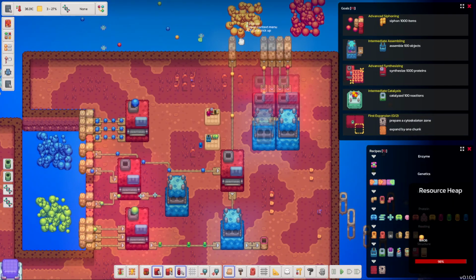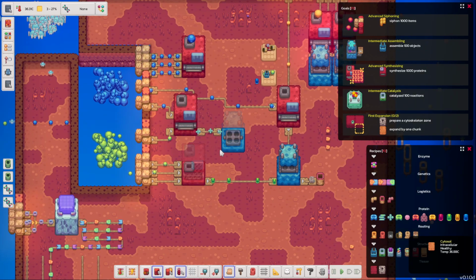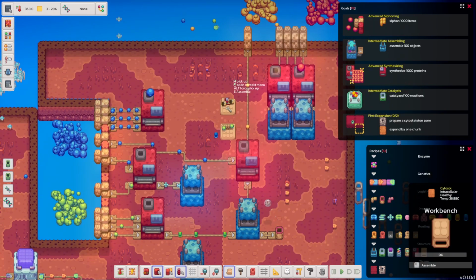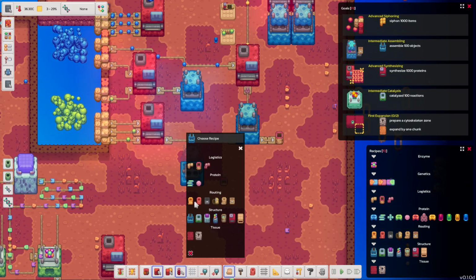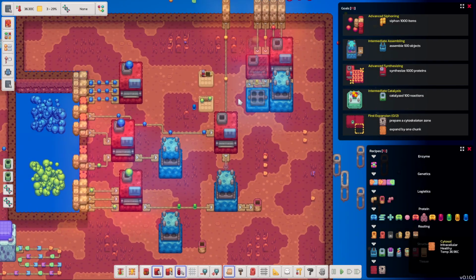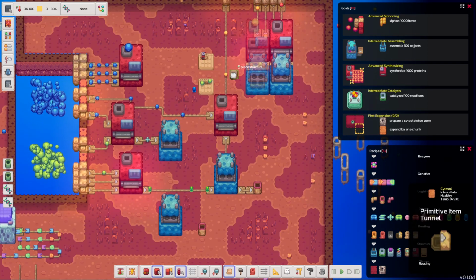Absolutely gassed here. Spent too much time talking at the beginning. Alright, and we're going to need an assembler. We're going to place our other primitive disposer 2 away. We're going to set up this, build the cell membrane. And once that is complete, I am contractually completed with you.